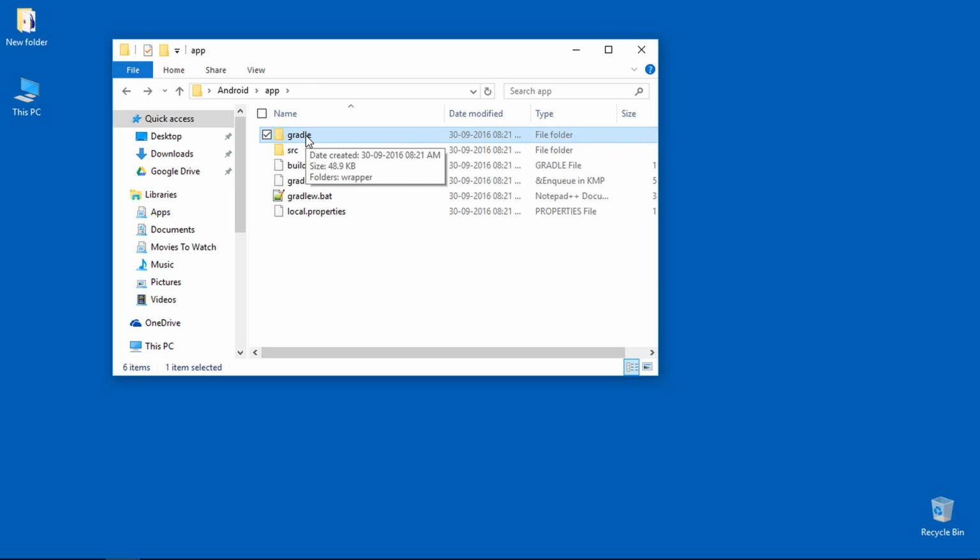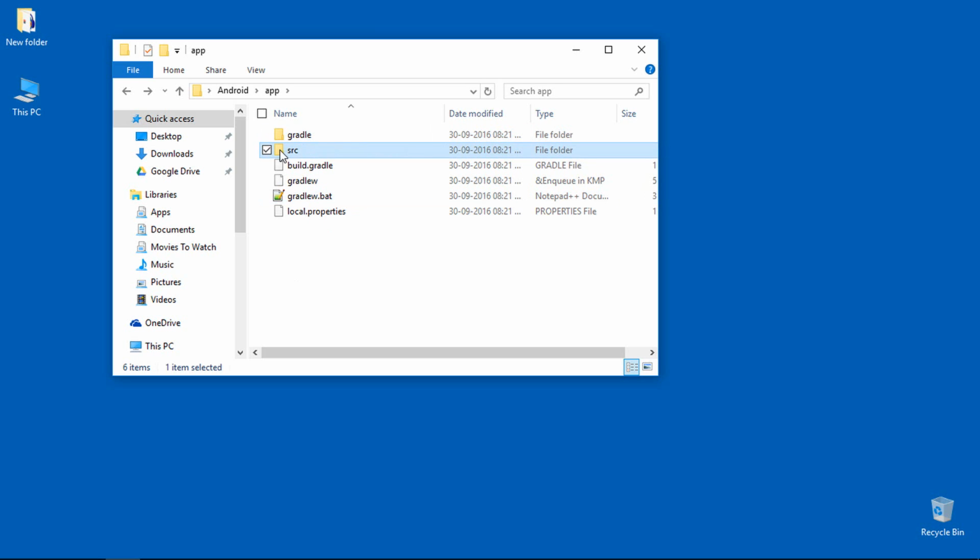So let's go ahead and think about this. You would have to create all these files manually. That is going to be a real pain, guys. So Gradle is going to come to the rescue and create these files for you. It is nothing but a build tool. Let's assume that you do one thing repeatedly every day or every time, like you may create thousands of Android Studio projects. If you start creating all these files yourself, this is going to be a real waste of time. So what we are going to do here is use Gradle, and you can see that I have already used Gradle and created this one.